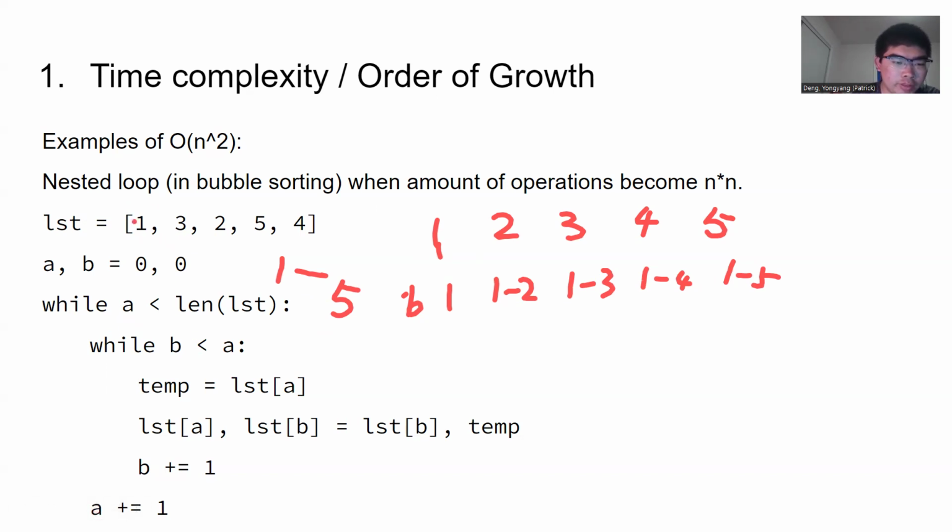We travel for A, so 1 to 3, from the first one to the second one, and when I travel to the third one, let's say 2, B will be becoming 1, 3, and 2. Travel through the first, second, and third place of the list, until you travel all the lists. For the fourth place, A and B have to travel from the first to fourth place. It will take 4 steps, and for 5, B will take 5 steps as well.